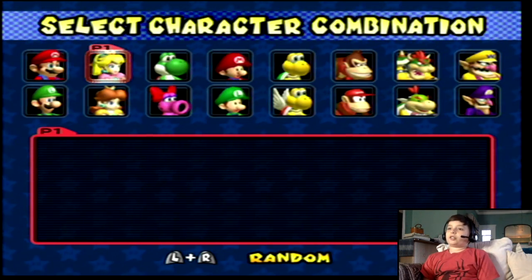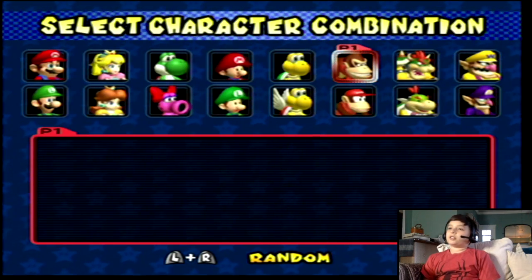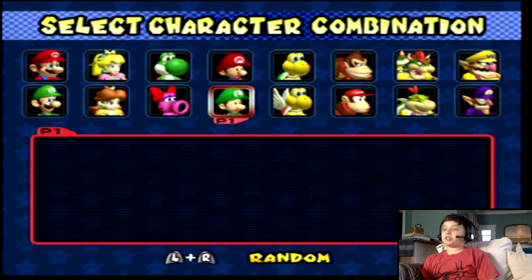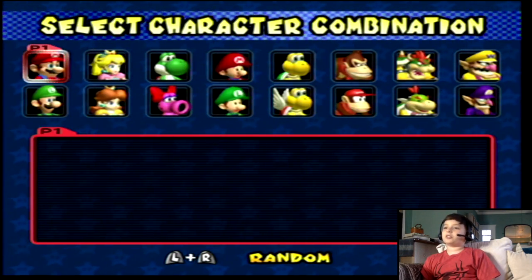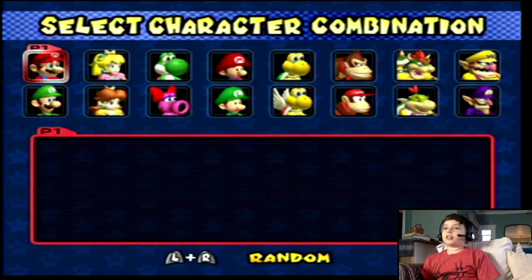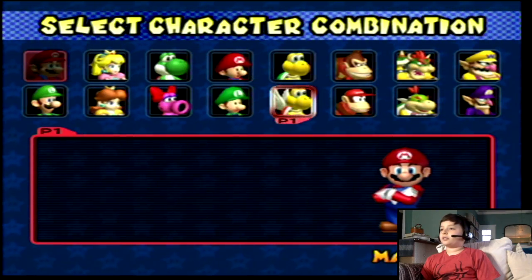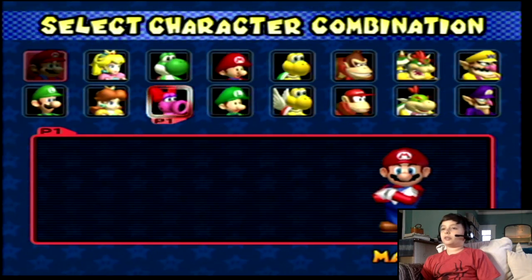So now we have a selection of characters, but up at the top of the screen it says select character combination. That's because in this game, as you couldn't tell already, you can play as 2 characters on the exact same cart, which is freaking awesome. So I can be Mario over here and then pick, like, I don't know, Diddy Kong. Of course I'm not going to do that, but yeah.